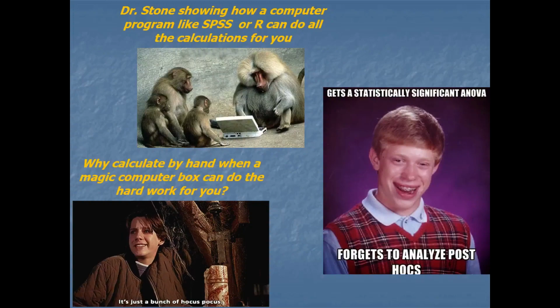Now in other videos, I'll talk about tests we might use in different situations, like when you've got a couple of categorical variables, no numeric variable, and maybe we want to know if those 2 categorical variables are related. That would be like a chi-squared test. Stuff like that will be in another video.